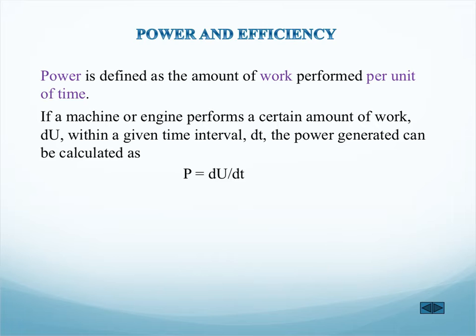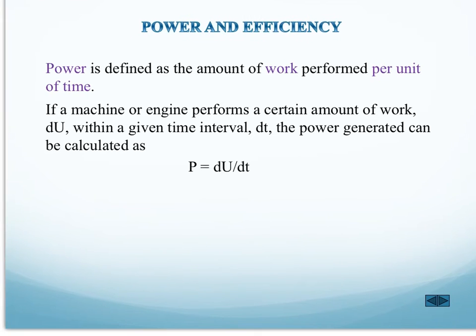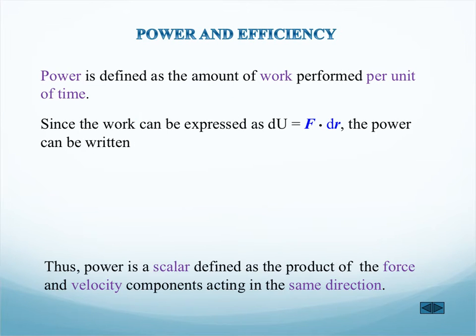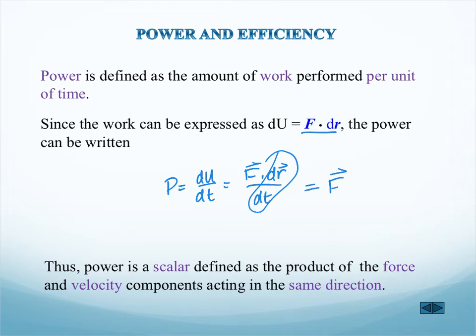The power is defined as the amount of work performed per unit time, or, as I like to state, I think it's more efficient to say, the rate at which work is done. If we say that the amount of work is an increment of work dU, then power can be expressed as dU/dt. But keeping in mind that we can define that increment of work as the dot product of the force with the incremental displacement, power, which is dU/dt, can also be expressed using F·dr over dt, and putting these terms together it can be expressed as the dot product of force and velocity. Again, another dot product.